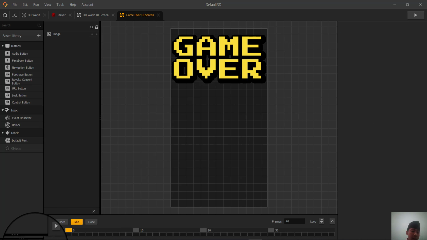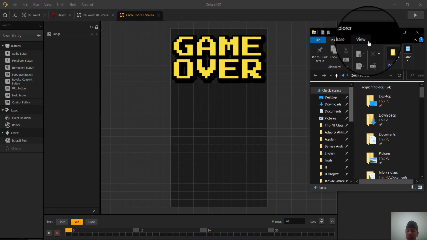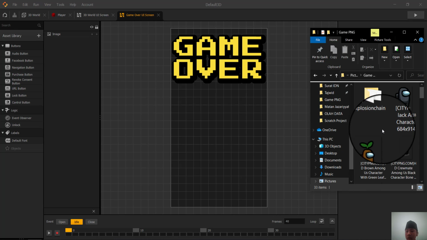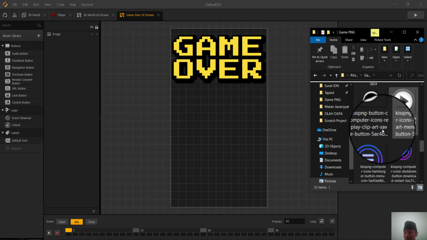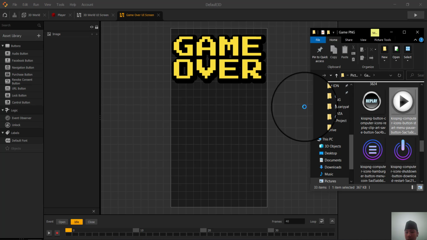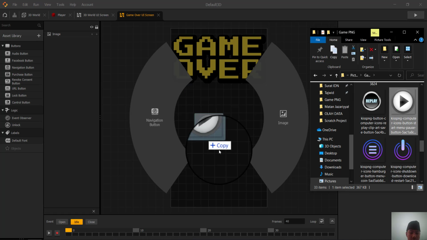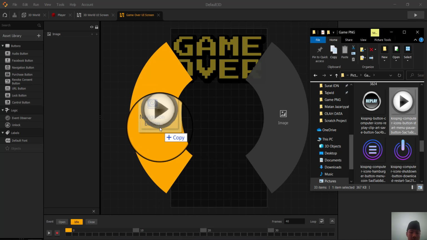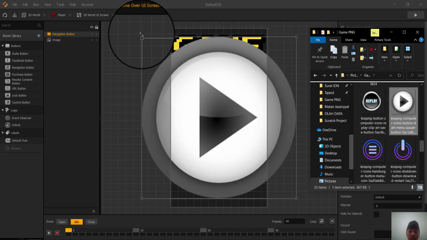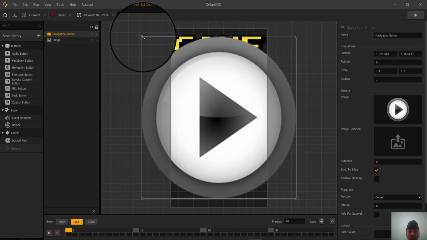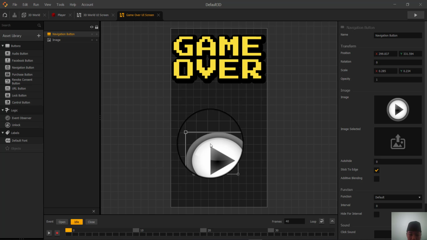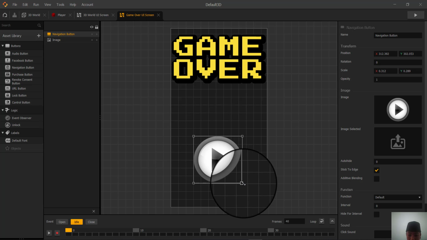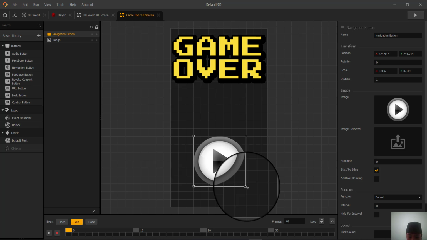Okay, and then you can add another PNG of replay. You can drag it like this into the navigation button. Okay, this button function is to restart the game. I place it here.